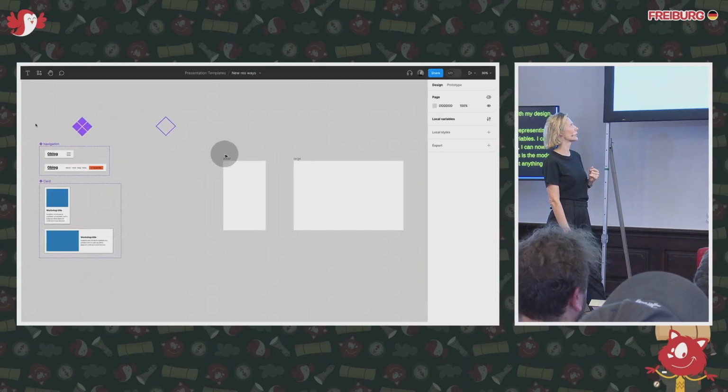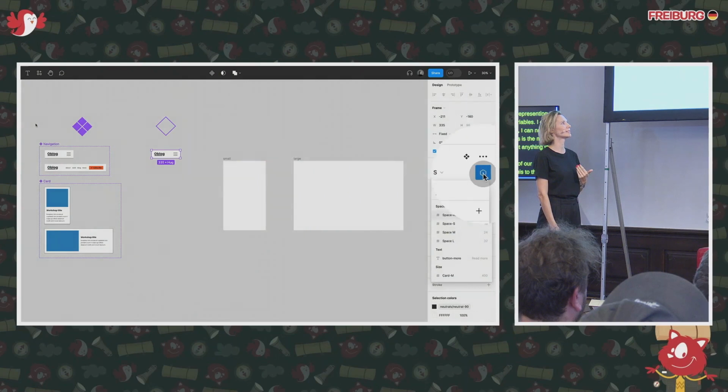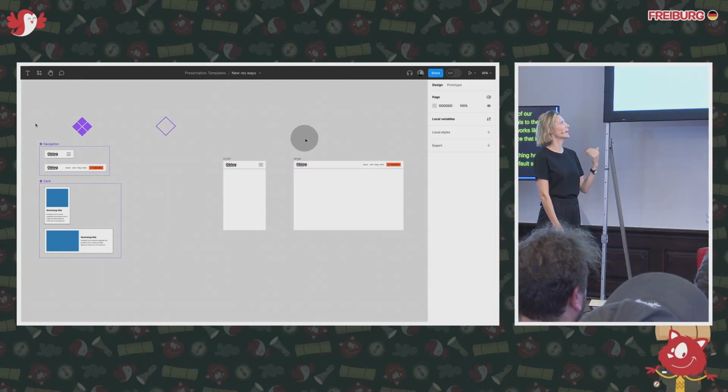So now we drag out instances of our components. It's important to add this to the instance. A bit weird, but it currently works like this. And we also need to tell this instance that it is now a variable. So if we do that, it seems like nothing happens. That's because we're on the first default setup. But you can see as we drag it over there, a bit more of auto layout you need to set up your final design, it's going to switch in the correct version.